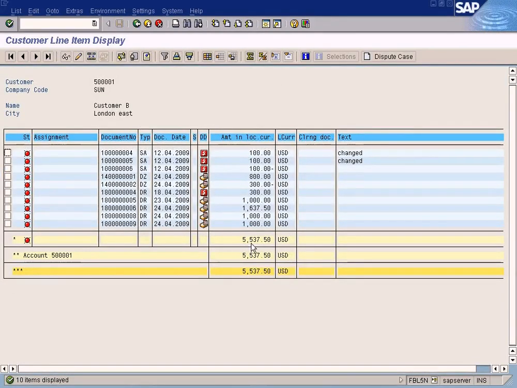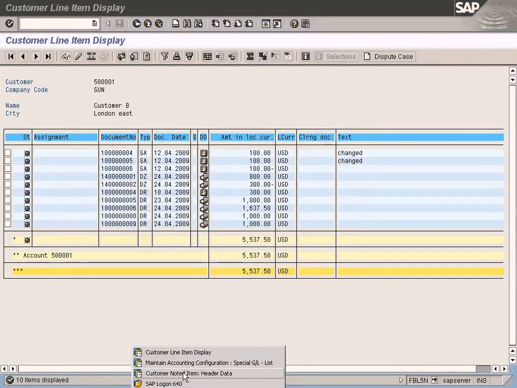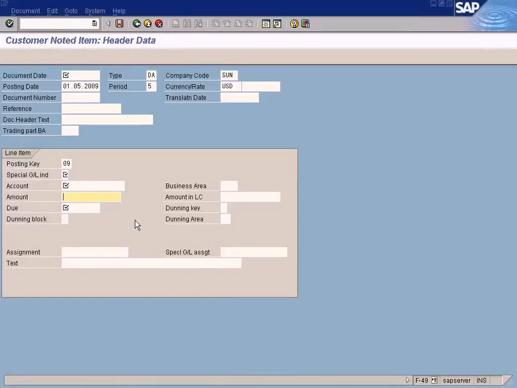Okay, this is the balance, 5537.50. Let me create a noted items for this customer. Means that this customer has given us a post-dated check.